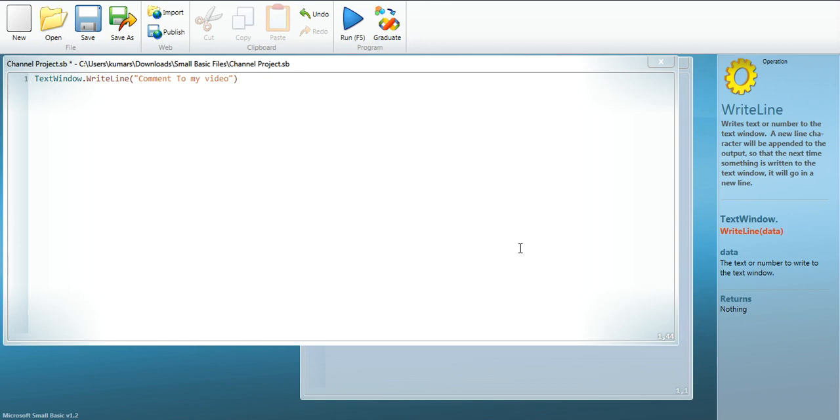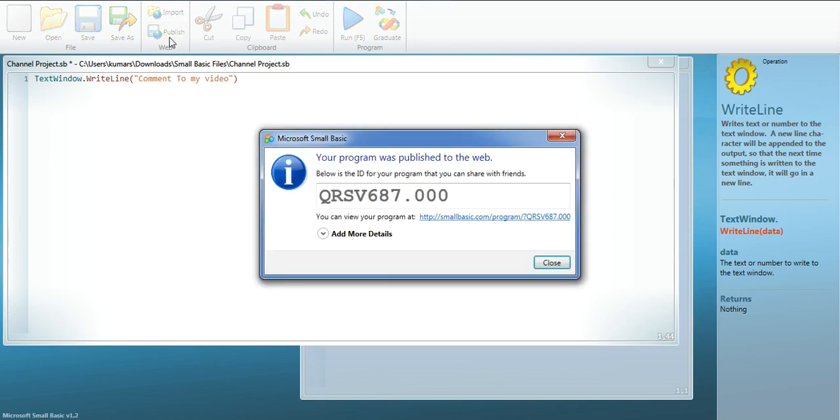What I have to do is click on this publish button, and I can just send my friend the code which you are seeing on the screen, or you can share this link. I think you can just share the code for simplicity, but we are using the link method now.